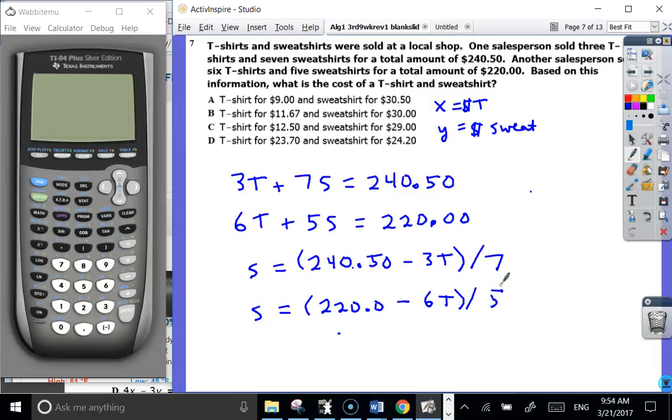Yes, you could have. So you can see all I've done is I've moved these T terms to this side, which made them negative, and then I divided by the coefficients of that variable. If I just added those together, you've combined them into one equation which still has two variables. So that's not going to get you anywhere towards solving.